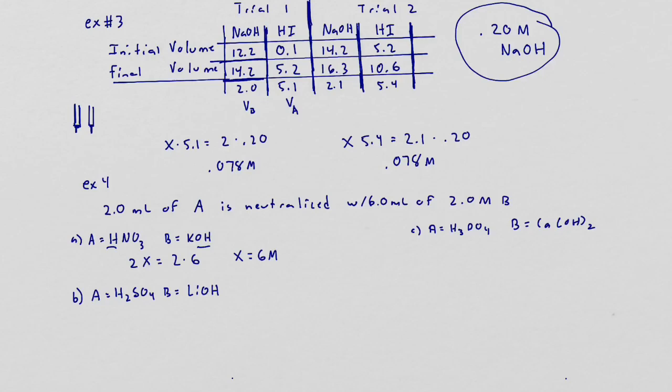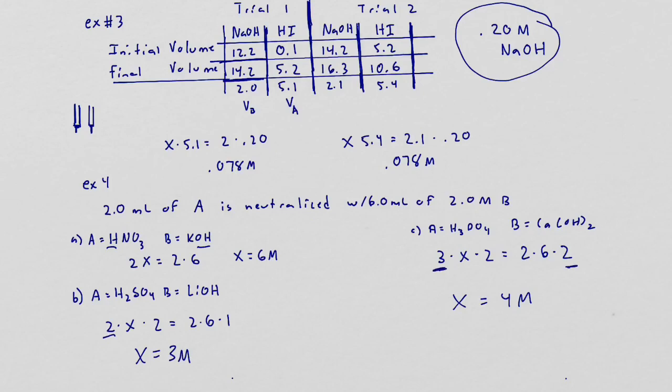Now I'm going to do the other ones, taking into account the number of ionizable hydrogens for the acid and the number of hydroxides for the bases. So these ones have some acids and some bases which have different numbers in them. So I'm going to pause, put in my setups, and then talk about my answers. And so they're the answers below. And note I've got 2 here because of the 2 ionizable hydrogens in the acid. And here I've got 3 on this side and 2 on this side for the number of H pluses in the acid and the number of hydroxides in the base.